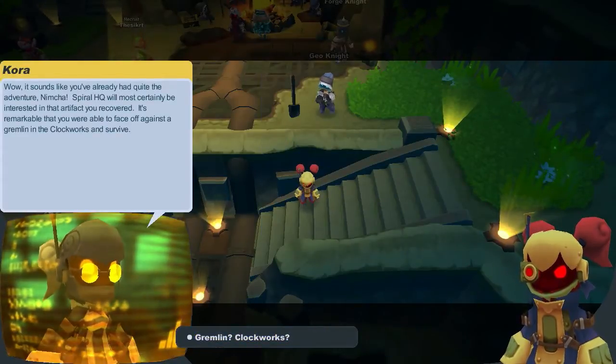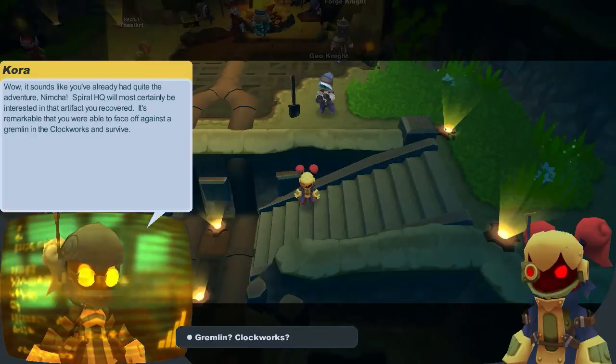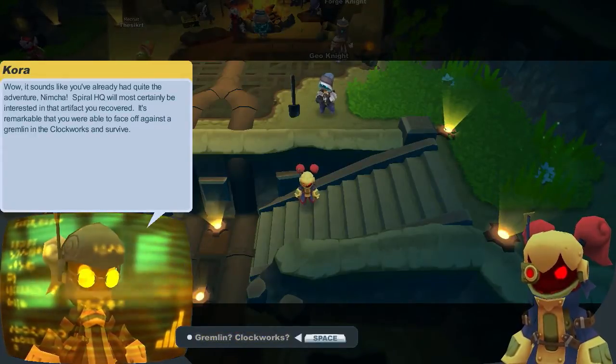Wow, sounds like you've already had quite the adventure, Nimcha. Spiral HQ will most certainly be interested in that artifact you recovered. It's remarkable that you were able to face off against a gremlin in the Clockworks and survive. Gremlin? Clockworks?